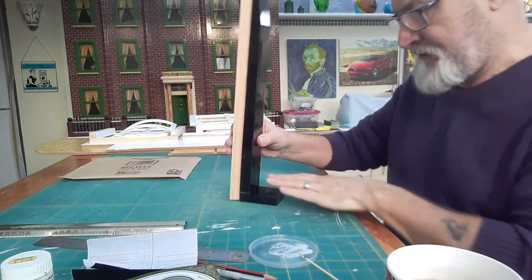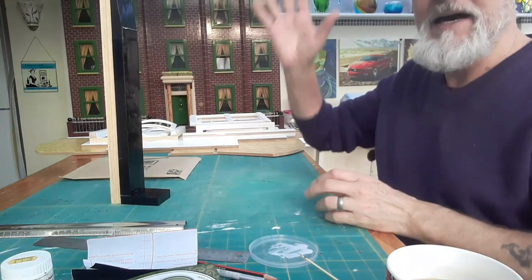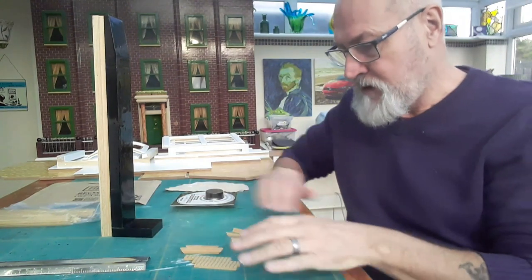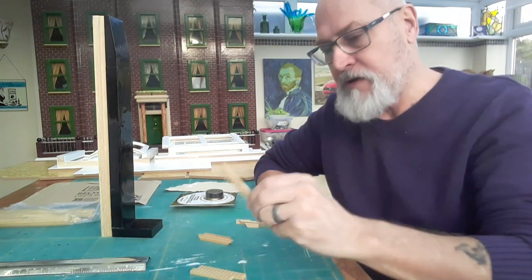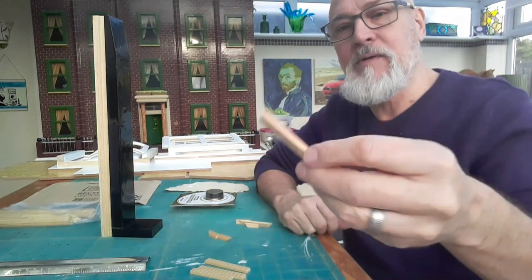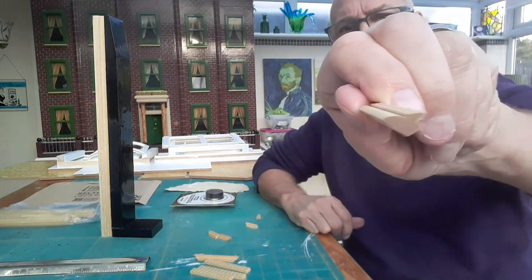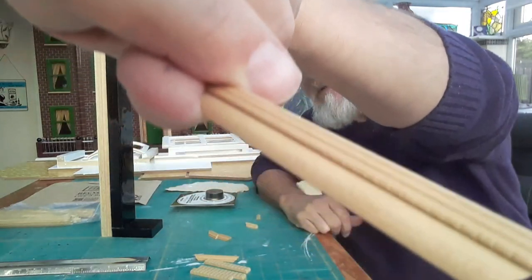I'm obviously not finished - I'm going to cut some pieces of wood next. I have now cut three different lots of wood with different profiles. There's one shape like that, and one like that - I'll show you the end profile. And a different slightly smaller one with some tiny markings on it.